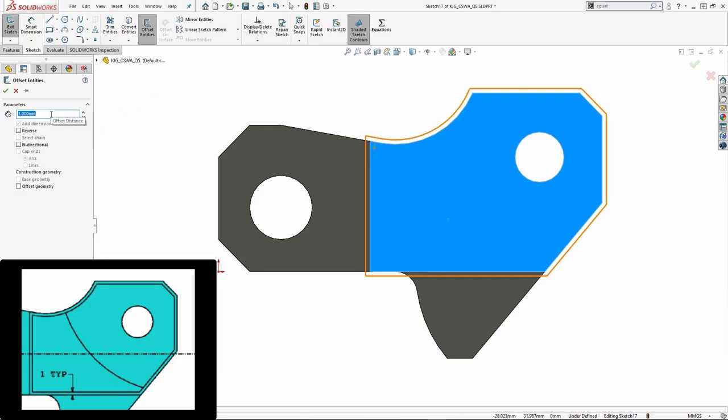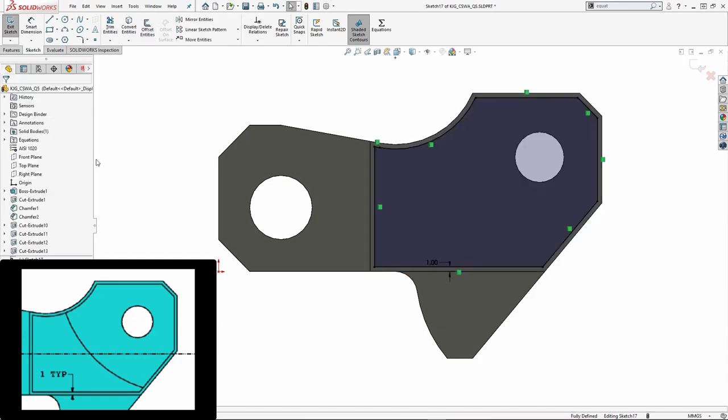Now what we're seeing is an orange representation of what my new sketch entities are going to look like. Now I'm going to reverse the direction because I want this to be inside. I'm going to be making an internal cut on this face. So when I click OK, we're going to see some sketch relations specific to the offset entities, and we can see that we have a uniform wall thickness of 1 millimeter through this entire perimeter.